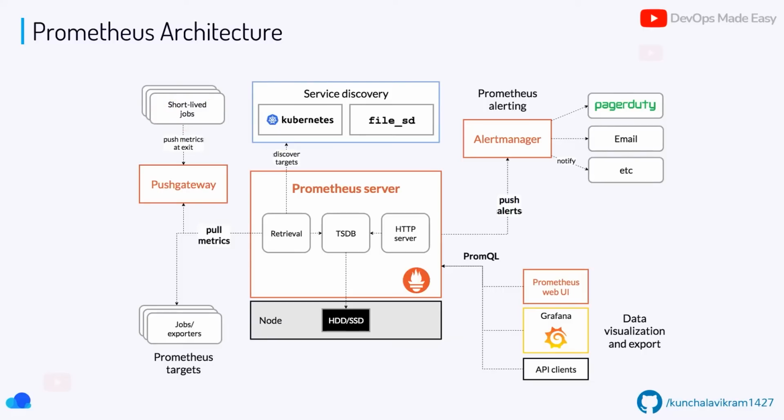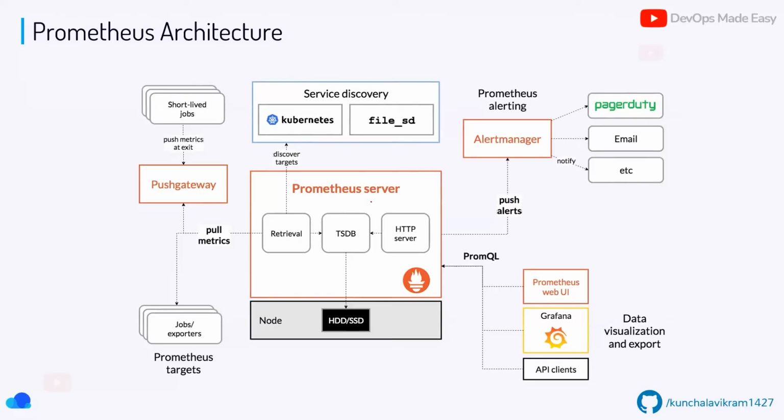Yes, Vikram. So in this case, Prometheus will take the help of another service known as Pushgateway, where you can push all your short-lived jobs' information and metrics. Then Pushgateway becomes the target. So now Prometheus can scrape the Pushgateway for all the information. For all the short-lived jobs, you make sure that you push to Pushgateway, and Pushgateway is a long-running service, so Prometheus can get that information from there.